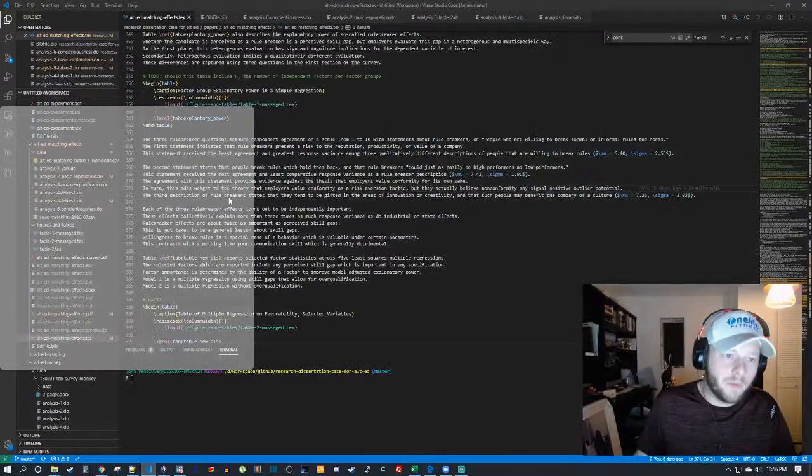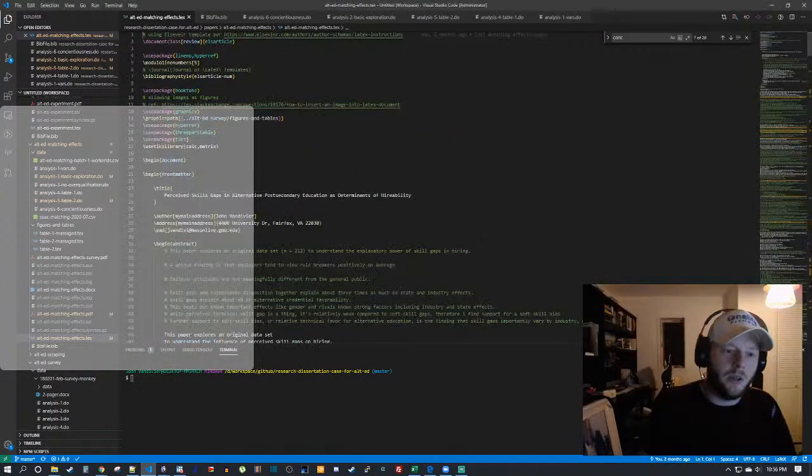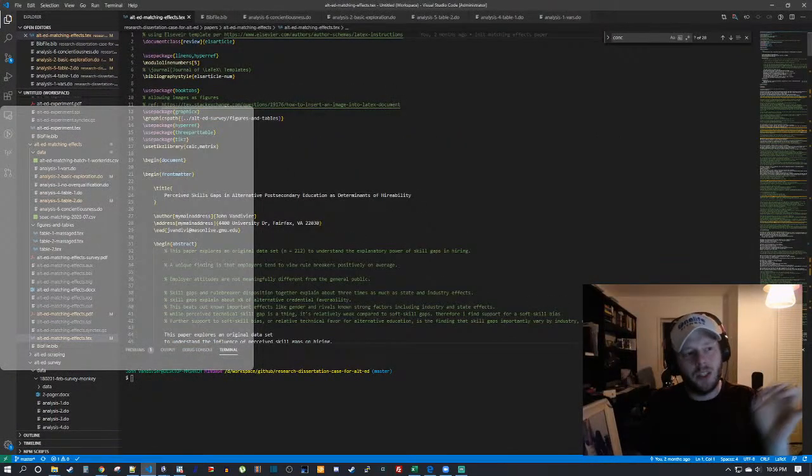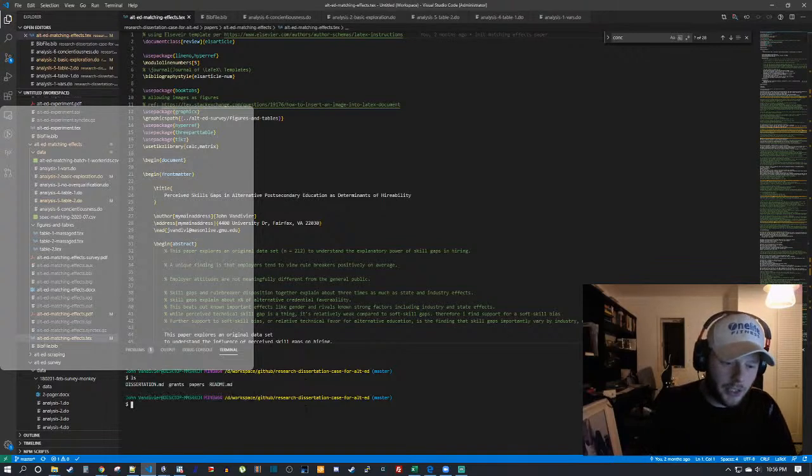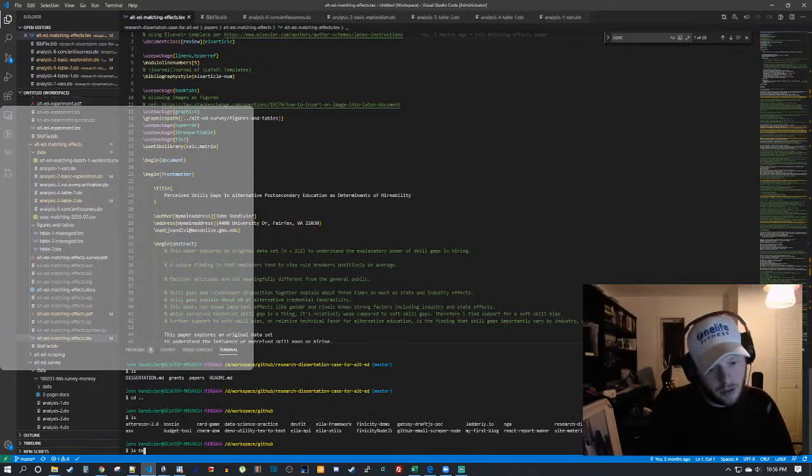Okay, so here's my Grammarly workflow. The first thing I do is turn my tex file into a text file. I actually have a utility that I built to do this. Tex should be tex to text, right?